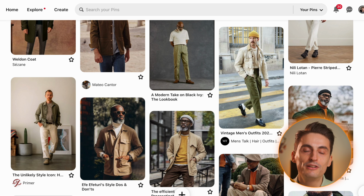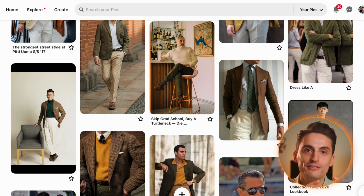So now we covered green. Of course, there's going to be a little bit of overlap with the other colors, but the reason why I wanted to focus first on green is because in my opinion, it's one of the most versatile options, because you can wear it for shirts, you can wear it for trousers, for jackets, and it's always going to look good. But with some of the other colors, let's say for example you take orange or yellow or pink or maybe even a very light blue, in my opinion some of them are best suited for specific items, and that's something that we're going to look at now, because now we're going to look at yellow and orange.